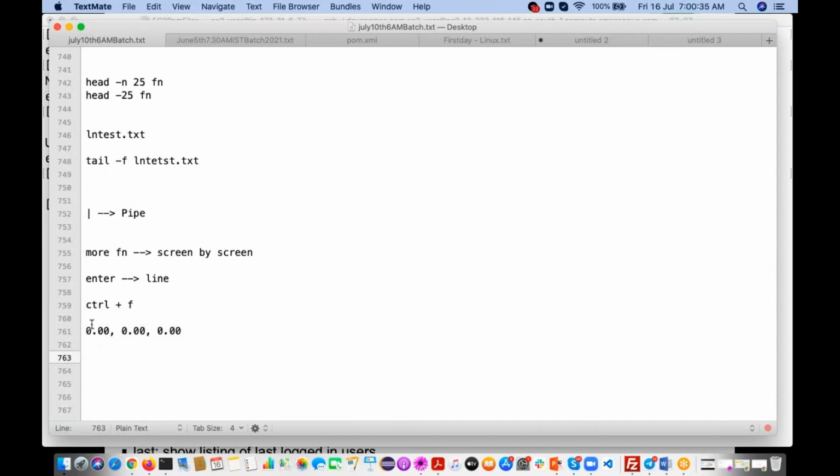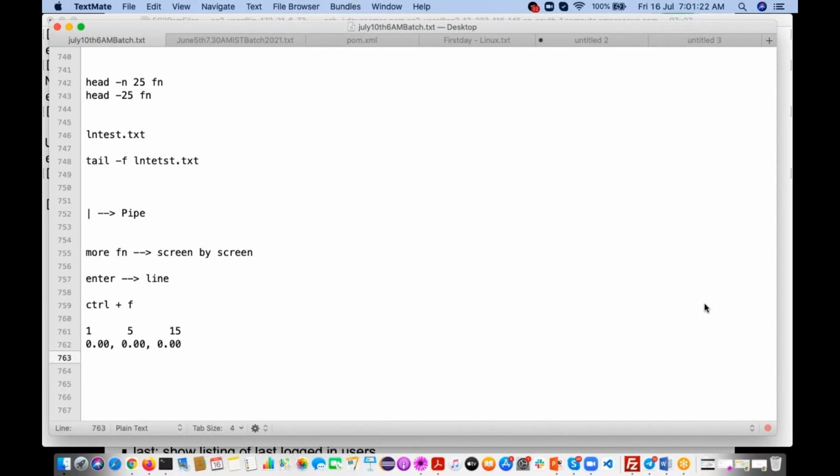Assume the first value took the first minute. The second value is going to take the average after the 5th minute. The third value is going to take the average at the 15th minute. So this is the interval for each value. Many times they ask this question: what is the load average and what is the interval of each value? First value is the first minute, second value is the 5th minute, and the third average is after the 15th.